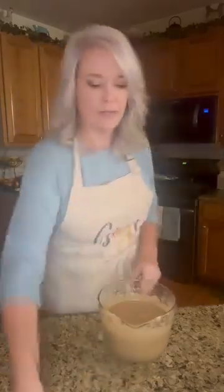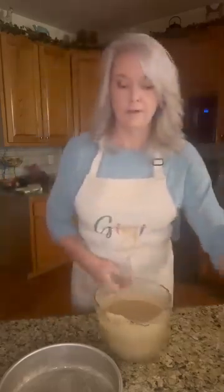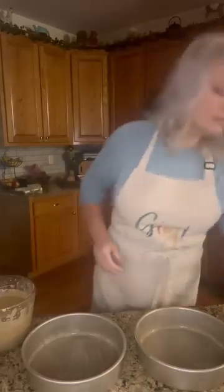Okay, I've already got my pans greased with my pan coating. Again, that can be found on Farm Cooking with Nan's page, or you can use your parchment paper, or you can use oil and flour, however you grease your pans, okay?